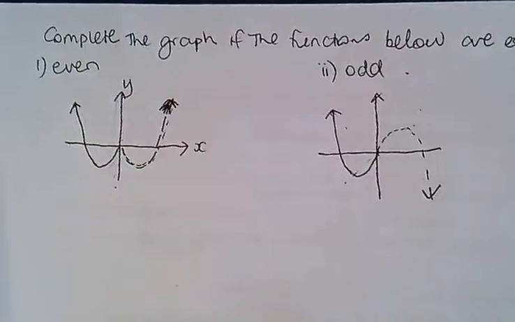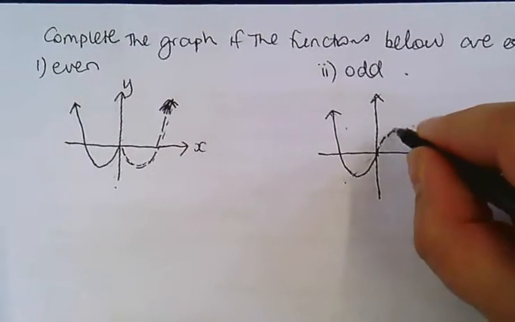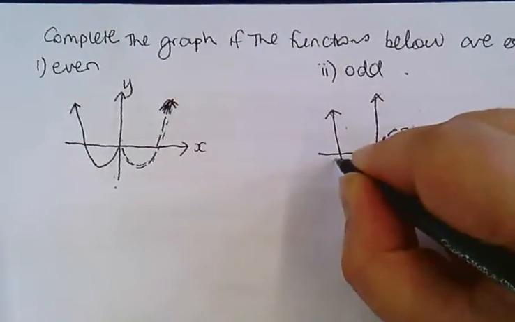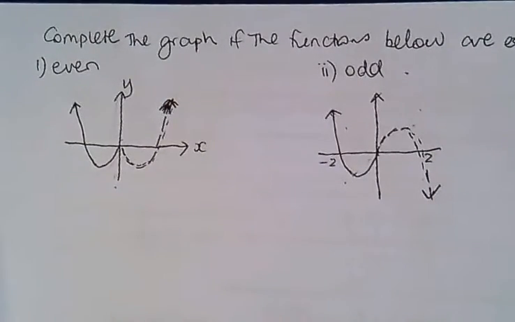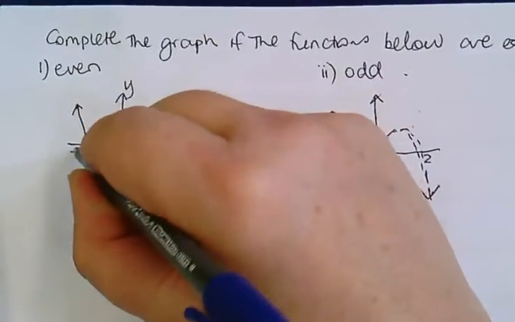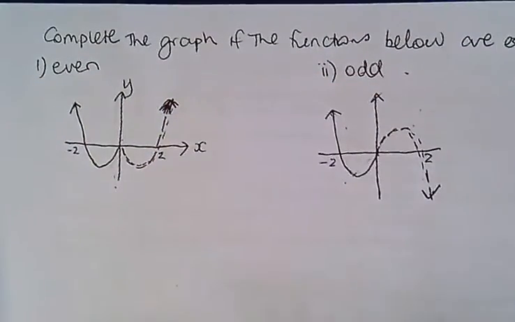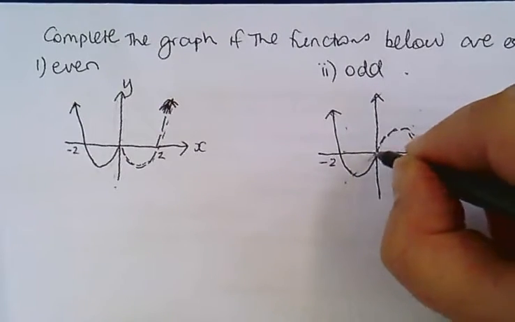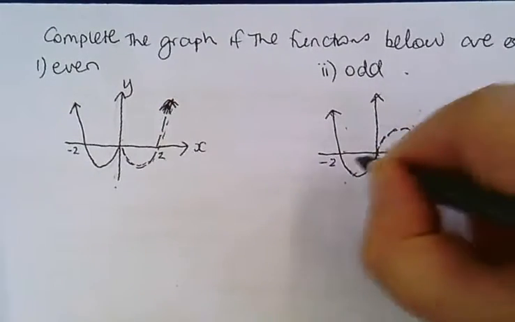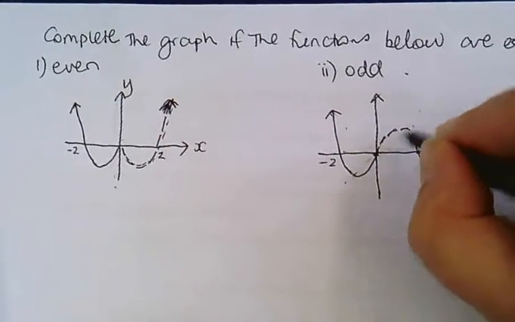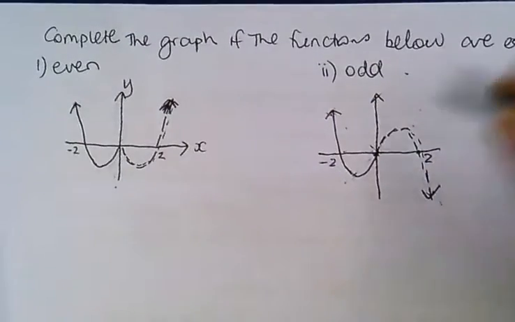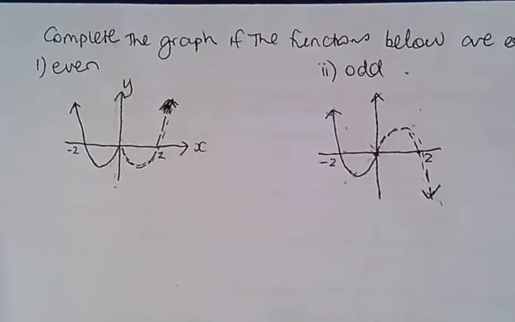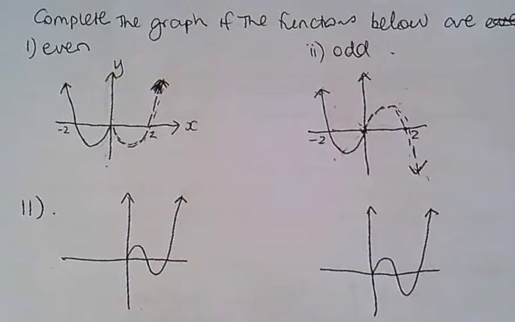Okay? I know I've drawn it a bit wider. And if this, for example, was at the point -2, this would be at the point 2. Do you get it? And over here, if this was the point -2, that would be the point 2. So it's point symmetry about the origin, 2 to the left, here this is 2 to the right. So many units down, so many units there. Up there, that distance. Down there, that distance. Like you've got a ruler going through the origin. Okay? Graphs of these functions if they are even or odd.